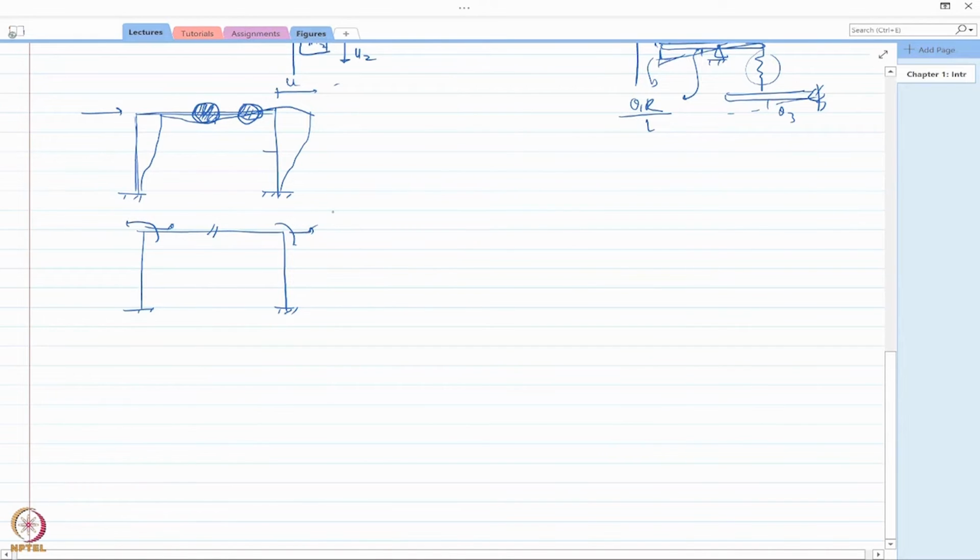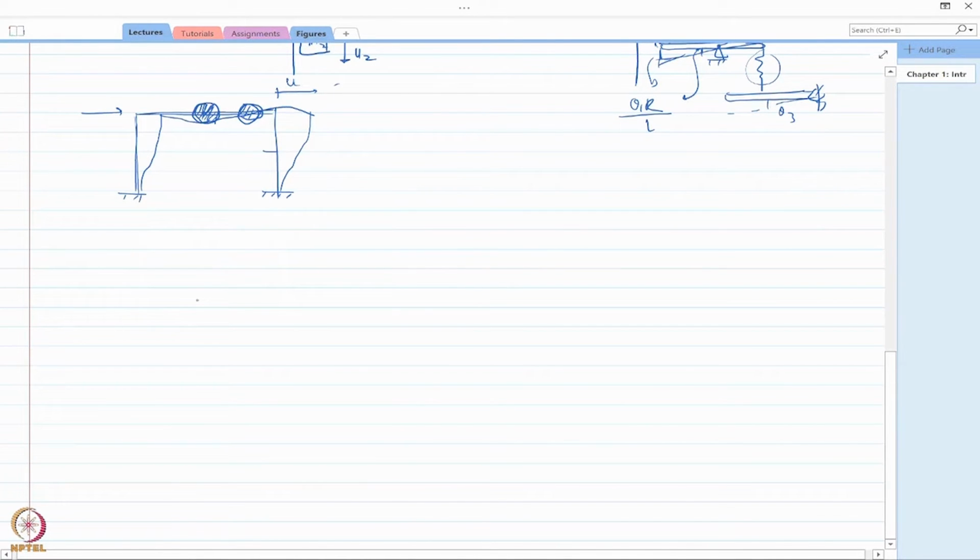And if I assume that this beam or the slab here cannot be bent, then I can represent this with a single degree of freedom without any rotation here. Okay, so I can say that, right? So in this case, let me just redraw it. Basically, when I redraw it, I will get the same figure you see above.